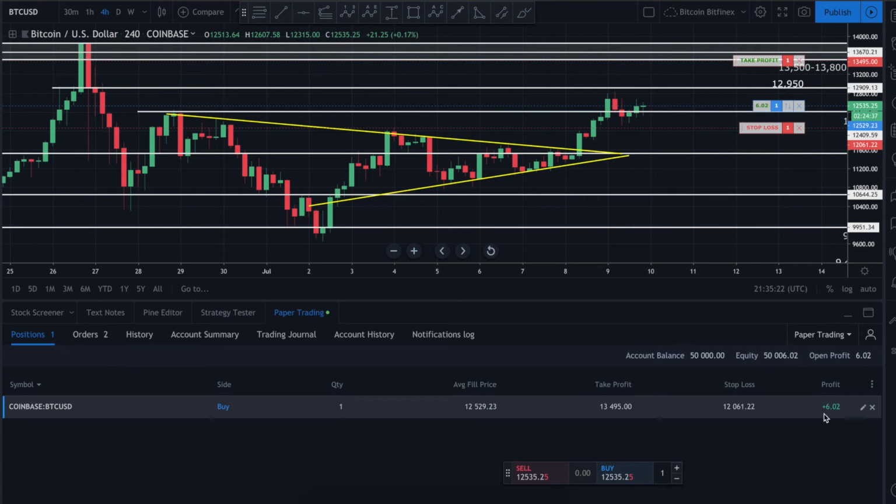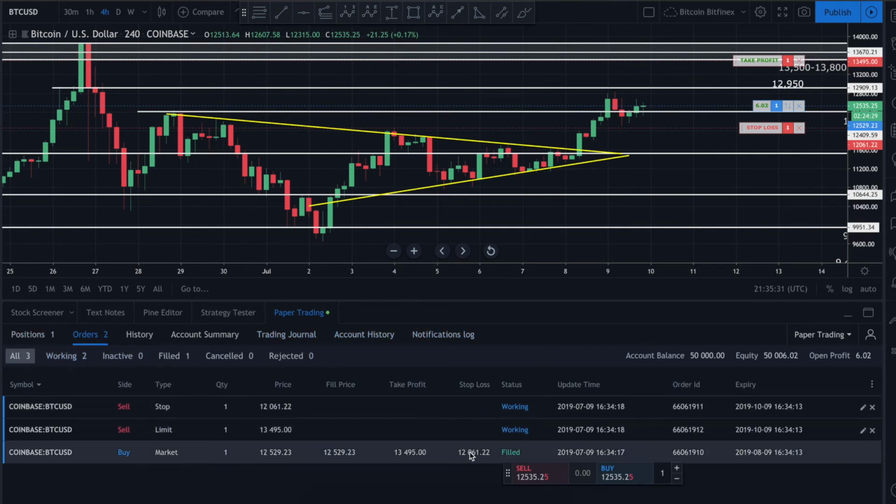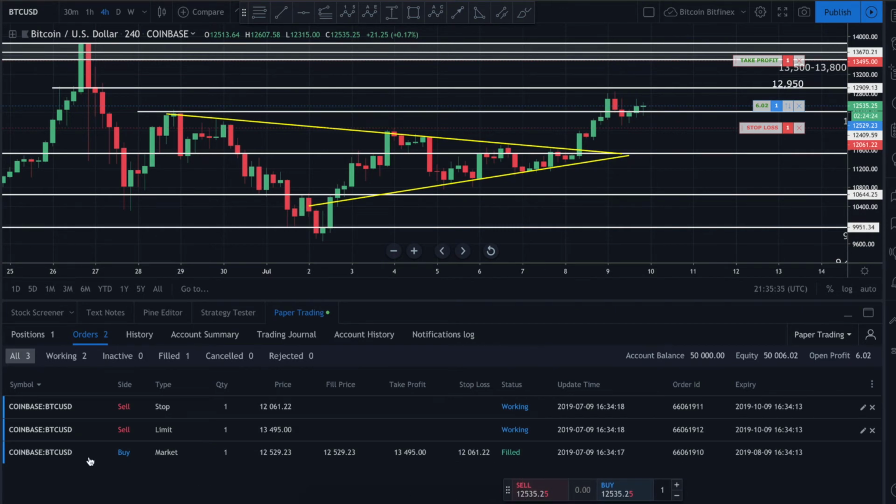It is a very, very easy way to manage your position and to know right away whether or not you're in profit. You can also come over here and see orders, and you'll see that the order block shows you the order that was filled. Let me get rid of this so you can see a little better. There we go. You can see the order was filled. My market order was filled, says filled.